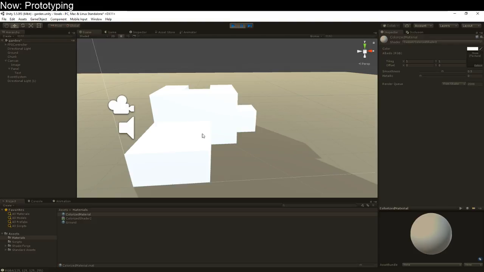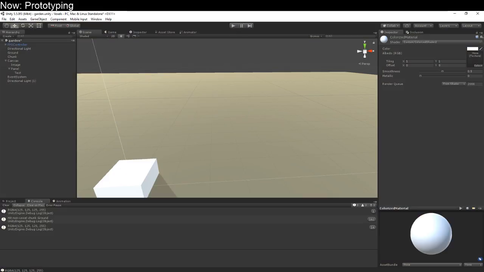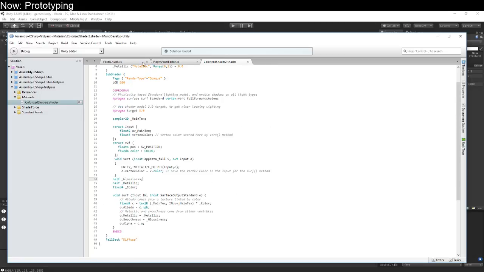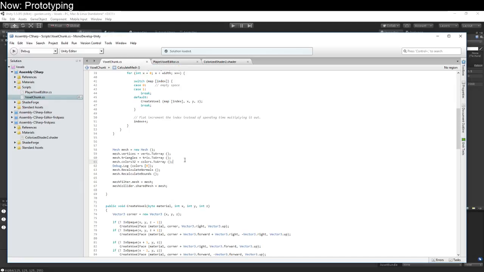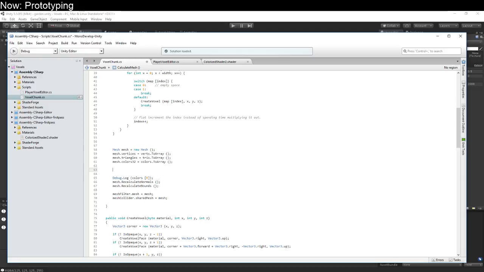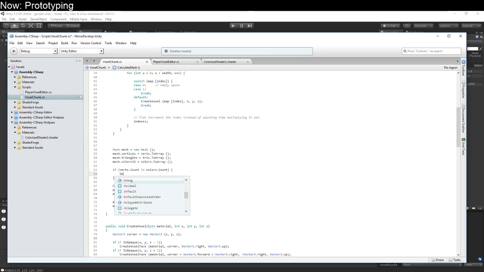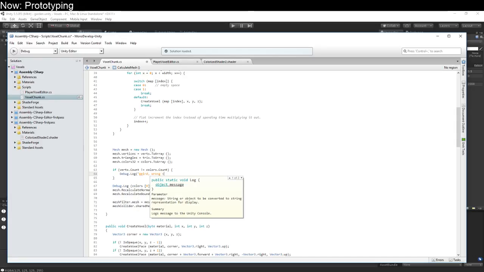But I'm not getting any warnings that the colors aren't loaded correctly. Should I put in some checks? If verts.count does not equal colors.count, debug.log, weird, wrong number of colors.